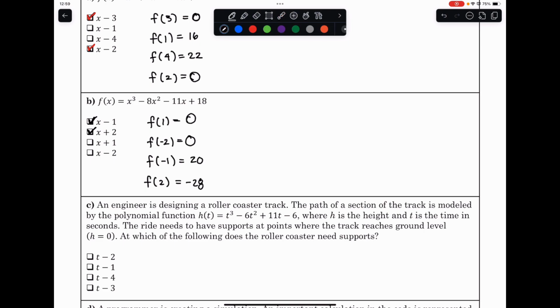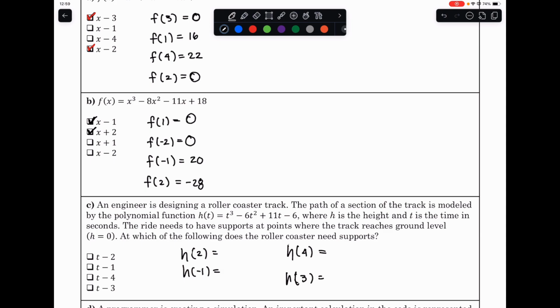So we're trying to figure out at which input values, using our factorization theorem, do we get a value of 0. So in other words, which one of these four are going to be factors of h? Not f, there should be h here. Let me erase this because the function is h. So h, h, h, and h.